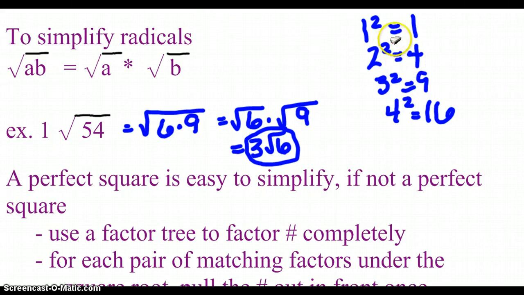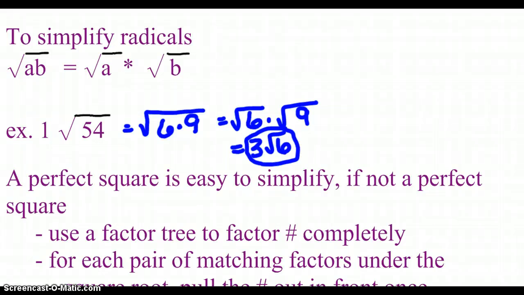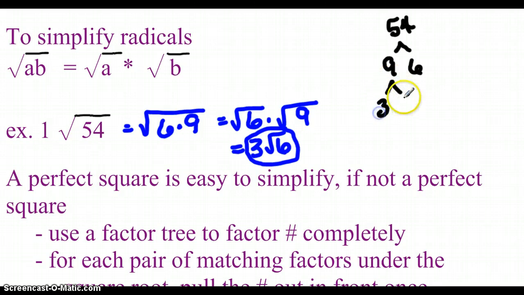Now I want to show you something that may be a little bit different, but this is actually the way that I solve them. I take whatever number I have. This one happens to be 54, and then I'm going to use this factor tree method. The factor tree method is something that you probably did in elementary school. So what number times this number could give you 54? If you did 9 and 6 like we just started with, that's great, but neither one of those numbers are prime. I can break 9 into 3 times 3. Those are both prime. I just tend to circle my prime numbers. 6 breaks down into 2 times 3.